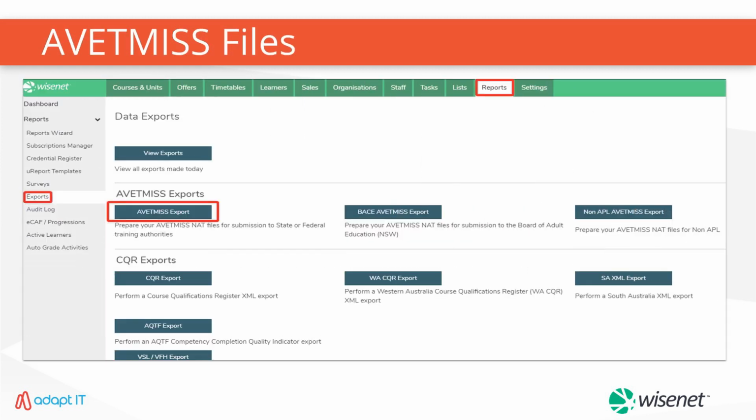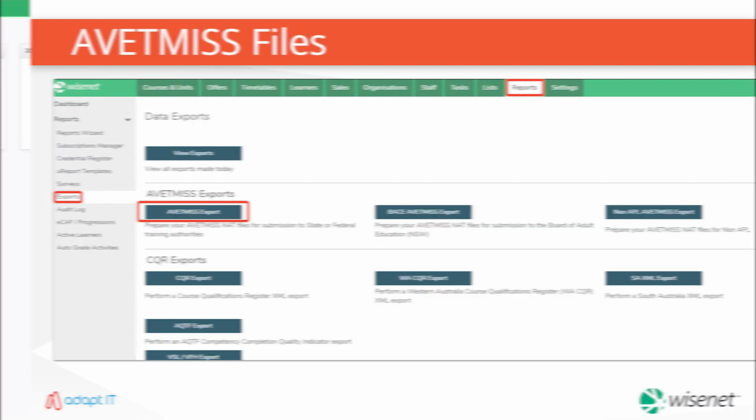Regardless of whether you submit your AVETMISS data to NCVER, your state training authority, or a combination of both, WiseNet's AVETMISS export function is designed to allow reporting of the relevant export year, current to the date you are generating the export. To generate your AVETMISS export, in the LRM, go to the Reports tab, select Exports, and click on the AVETMISS Export button.